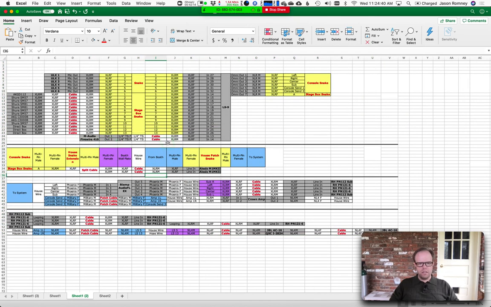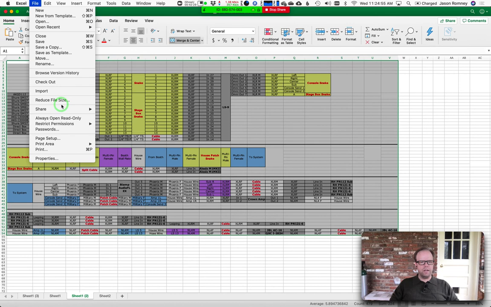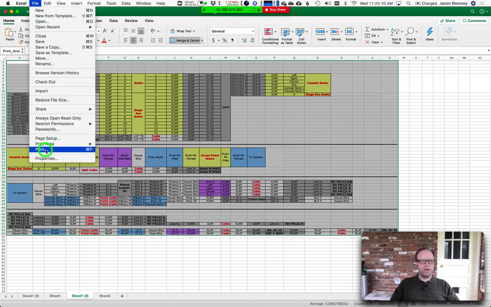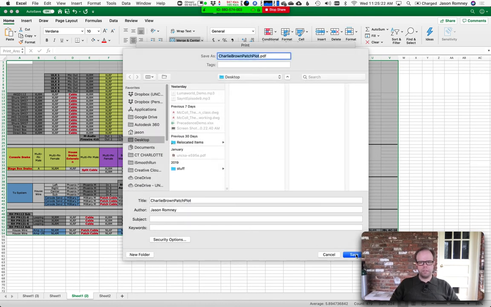So you can tell because of that thick line that there's a separation here that I've dropped from here to there, and I've dropped from here to there. We keep going. Now what I would do is take this and select this whole area, and do File, Print Area, and say Set Print Area. That just tells Excel this is the part of the spreadsheet I want to print. Then I'm going to go to File and try to print it, but what I'm going to do is save it as a PDF onto my desktop here.